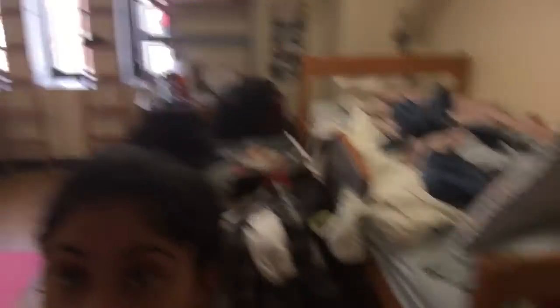I'm going to position the camera somewhere where you can see my mess because we're authentic. So let me just take you around and show you what we have. So you walk into my room — this is my side. We got clothes everywhere. It's pretty much a hot mess.